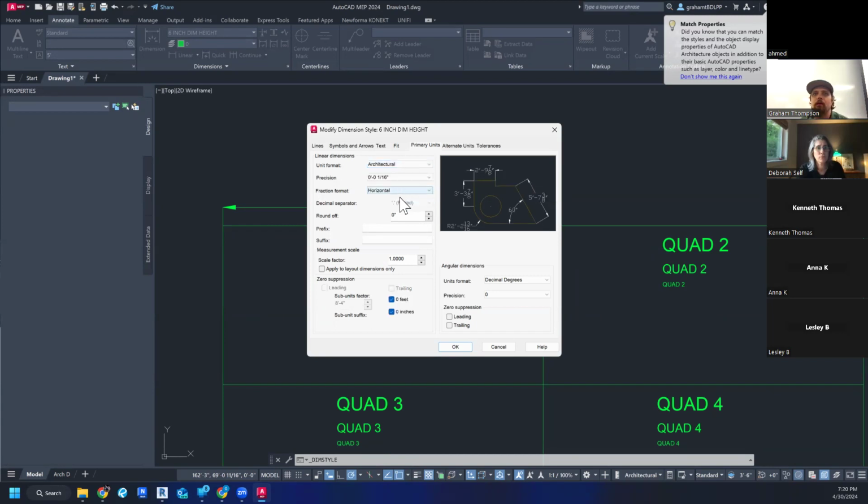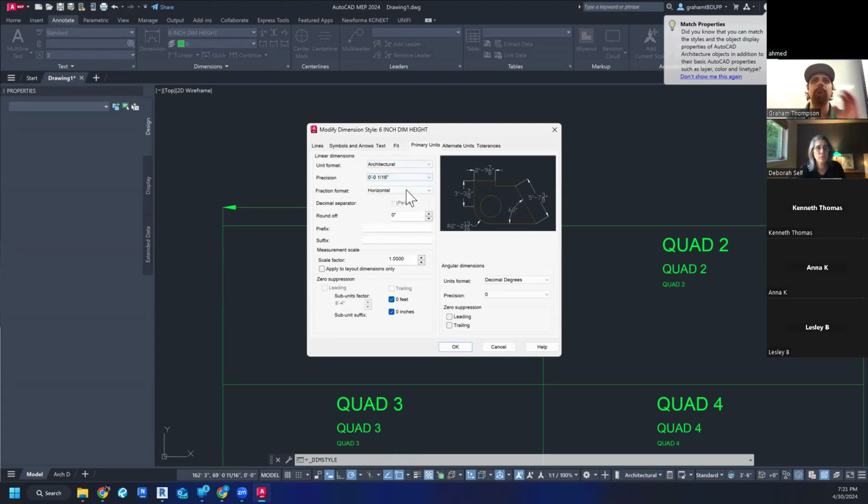You know, we want architectural. 16th of an inch is all I want to do. Technically, in my field, typically we go eighth. I dimension to 16th, but if it's within an eighth inch, that's construction tolerance, right? And realistically, when I tell the robot head, hey, take this location and put it on the deck, the tolerance there is as big as your Sharpie, right? You've got an eighth inch in your Sharpie tip. So depending on what you're marking with, that's just as much error as anything.